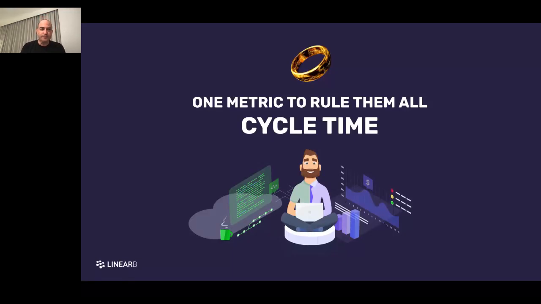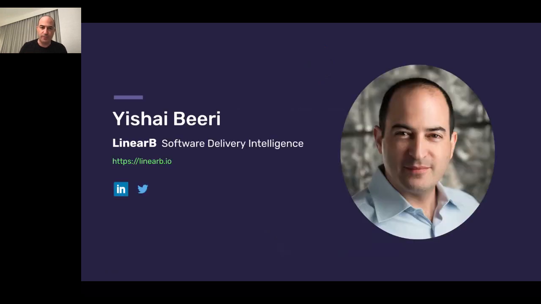Okay, so I'm going to talk about the one dev metric that, if it's the only thing you can afford to measure in your development process, this should be it. And I'm talking about the cycle time metric. I'm going to talk about why that metric is a great place to start when you want to get some more visibility into how your team develops and delivers software. I'm going to break it down into its components and talk about ways to be proactive about measuring and improving your dev process through that metric.